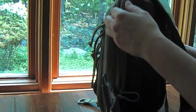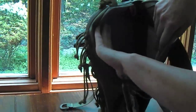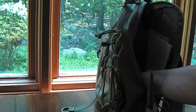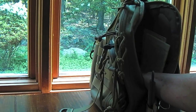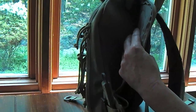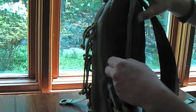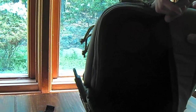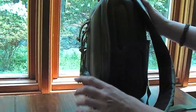And in the back is a bladder. What do you call this? A bladder compartment. You can put your, I haven't tried it yet, the 100-ounce bladder. It's probably not going to fit. I know a 50 looks like it definitely will fit. I'm not so sure about the 100. It's got a little loop in there so you can hang your bladder. And there's no special built-in hole for the tube to come out, but you can just zipper it, leave an inch at the top, and have your tube come out of there and roll down your strap so you can hydrate. Okay, so that's padded.